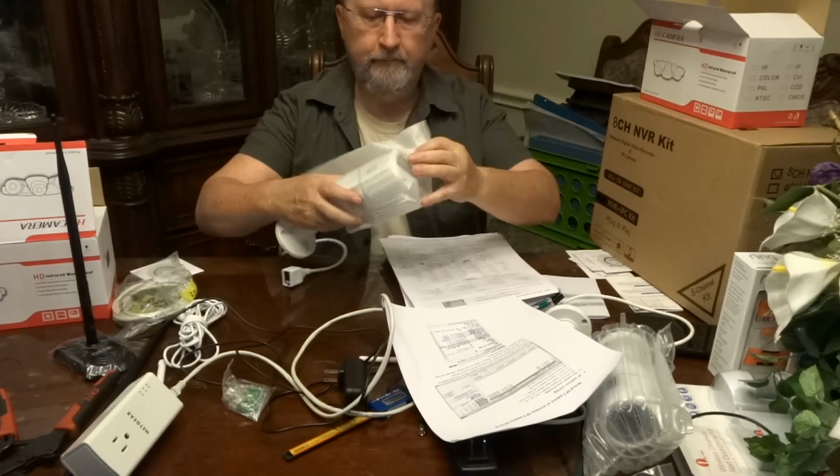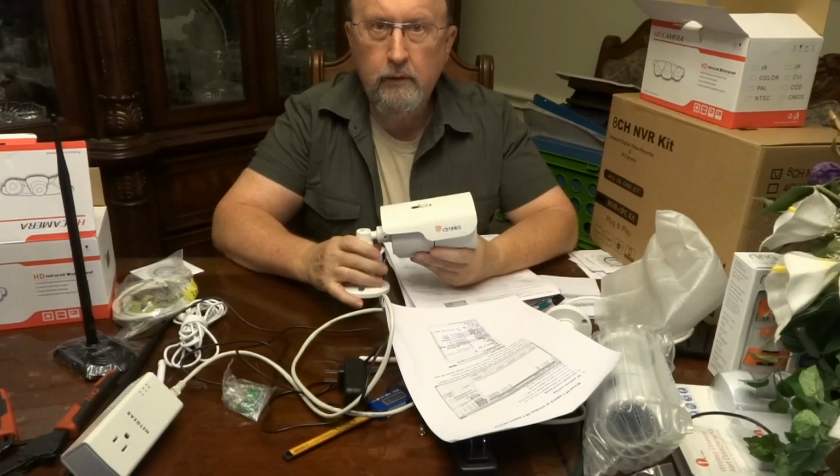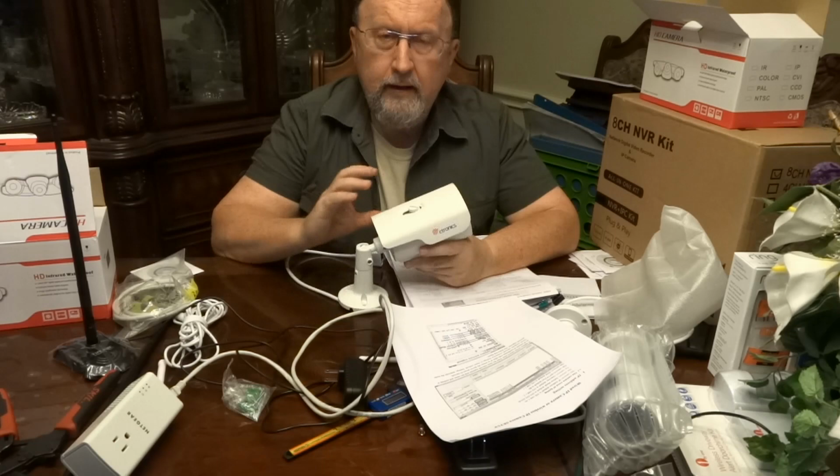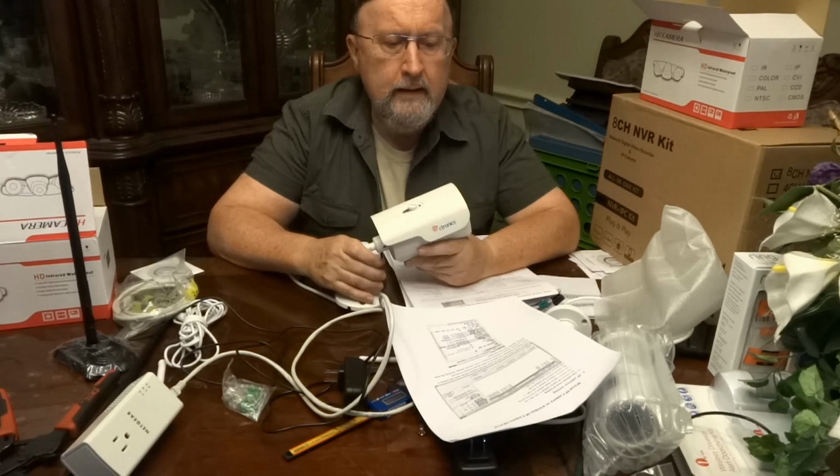These cameras, and you probably already know this if you're looking for a security camera, they have a computer built in. And that's why they have IP addresses. It's basically like a computer IP address. And they have all the software built into the camera itself. And that software is very important. It's very critical. And there's also software, as I mentioned, that comes on here.